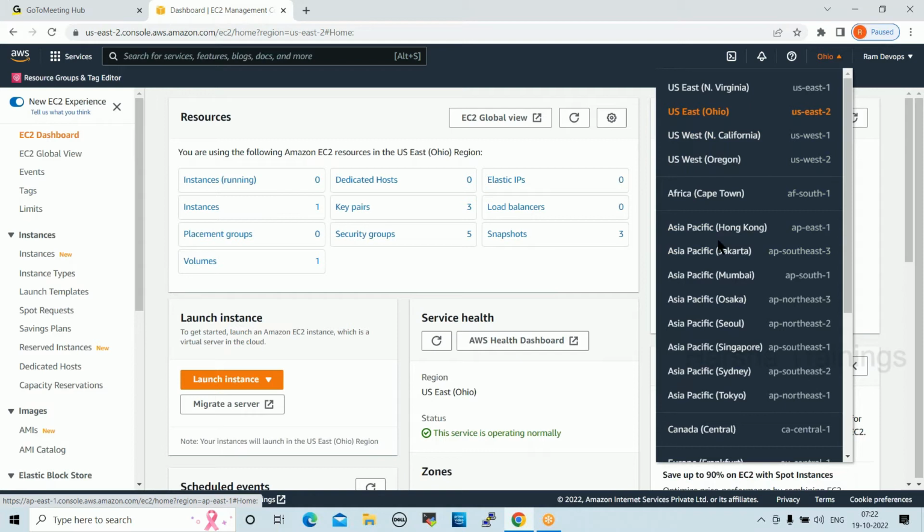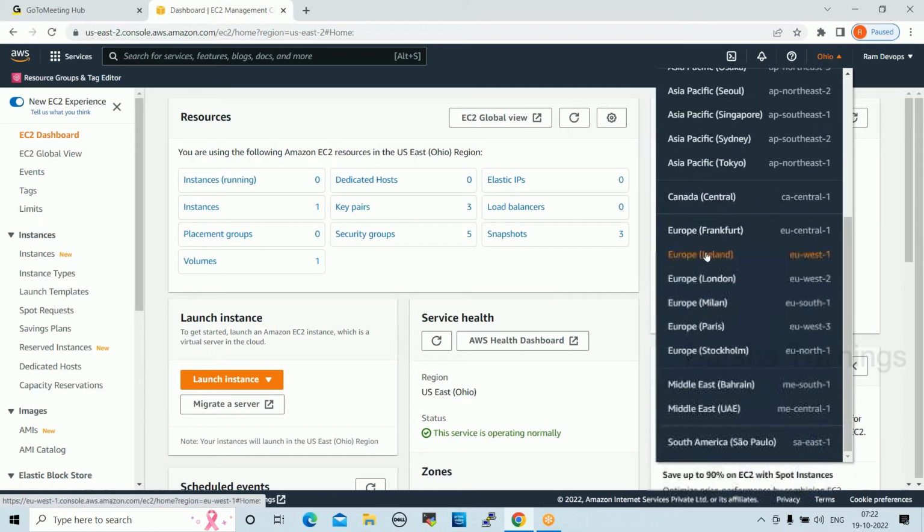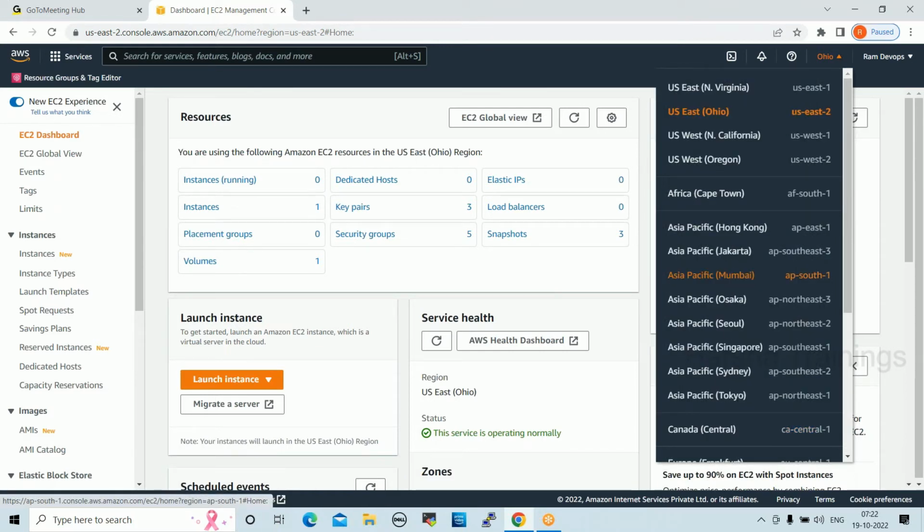These are the Asia Pacific regions; here we have Mumbai, Singapore, Sydney. Canada region, and Europe: Frankfurt, Ireland, London, Milan, Paris. These are the Europe regions, and the Middle East and South America regions are also available. A region is a data center. Across the globe, AWS has established these regions.